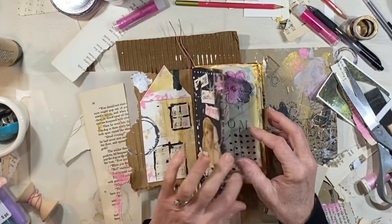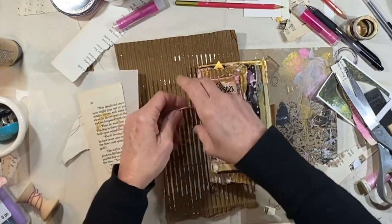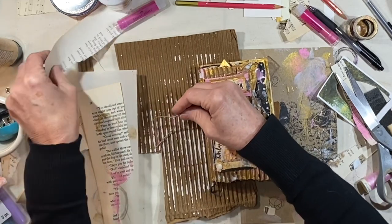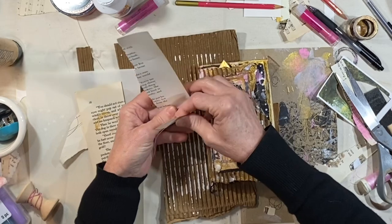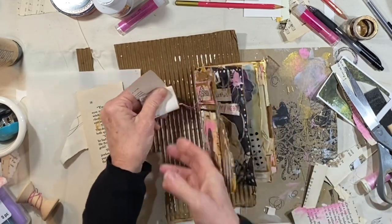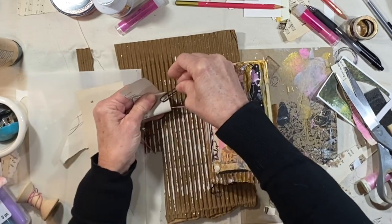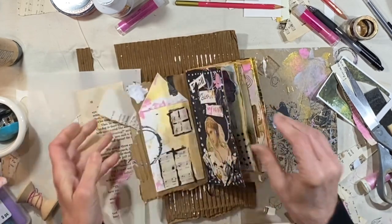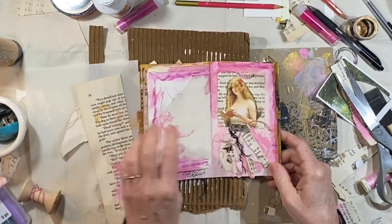Maybe I shouldn't have added them yet, because you know how messy I can be, but we can always protect these somehow if I'm doing something messy. You know, we can wrap them up in some paper and just put a little paper clip on it. So let's get back over here to what we're working on.